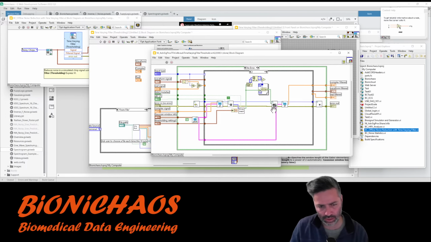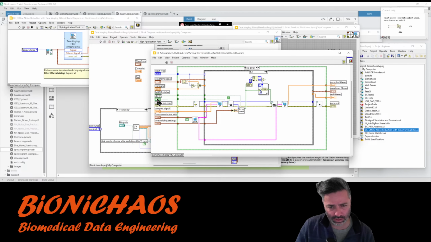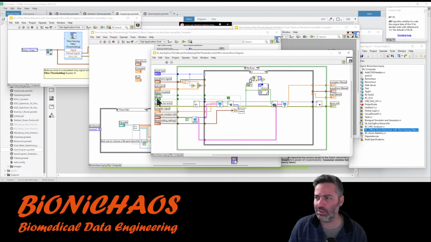Ideal, we need them in one VI, and that's the DP turning on and off. This one does have a proper context help over here. Specifies the output. This input signal. Yes, okay.